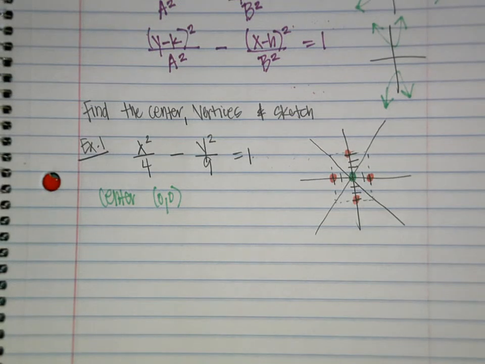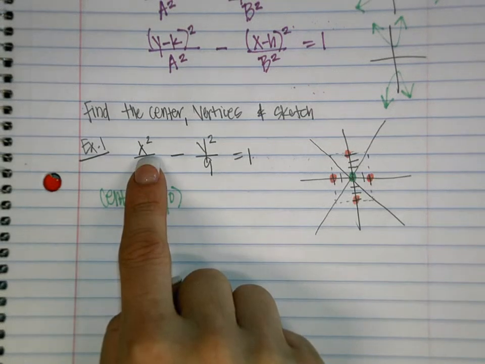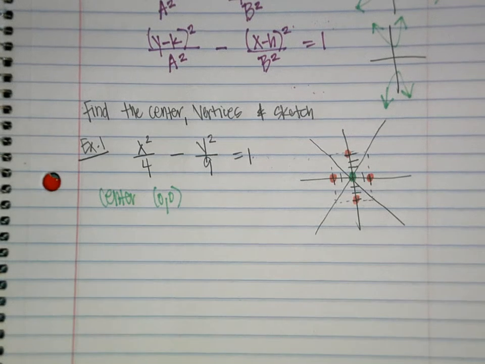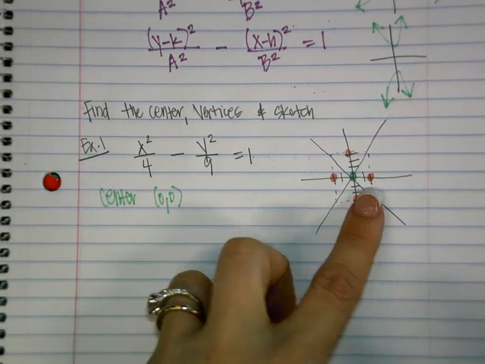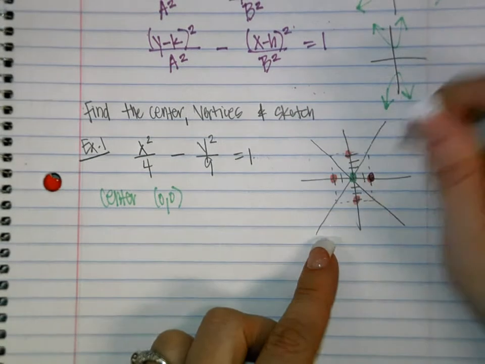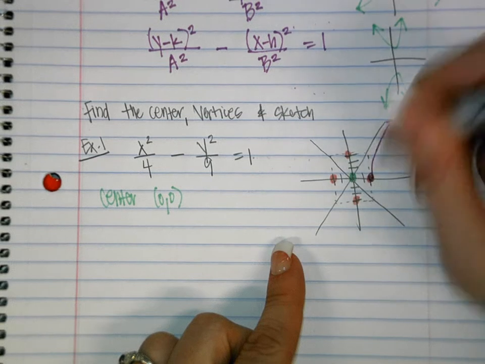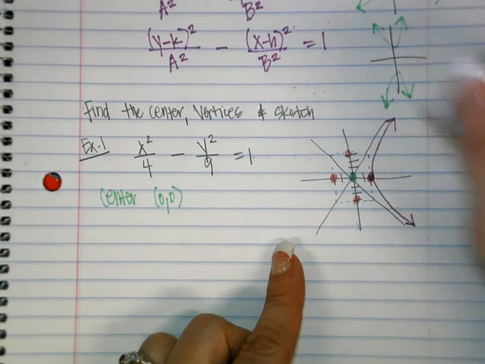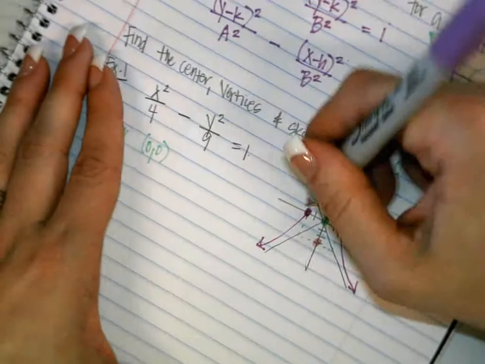Now, the way that you can tell where your hyperbola is open is what was first. Since the x part is positive, are these going to hug the x-axis or go up and down and hug the y-axis? The x. So these are going to go here. It starts here. The reason we have these asymptotes is that they are the guidelines for how wide your hyperbolas should be. So these are pretty wide.